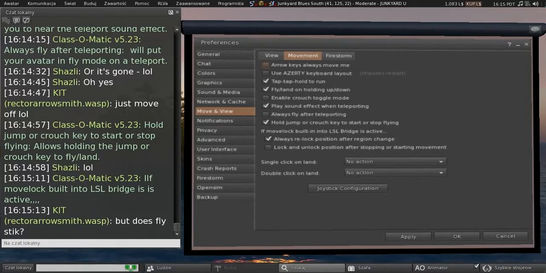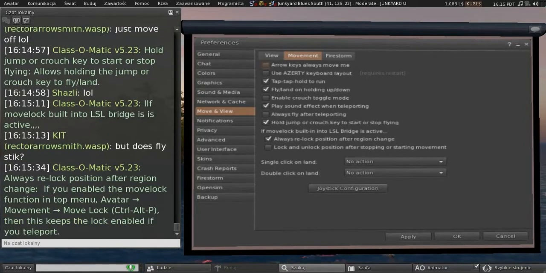Anyhow, if move lock built into the LSL bridge is active, we have always relock position after a region change. So if you enabled the move lock function, you can find that in the top menu, avatar menu, movement submenu, move lock, or by hitting Control-Alt-P. This keeps the lock enabled when you teleport.